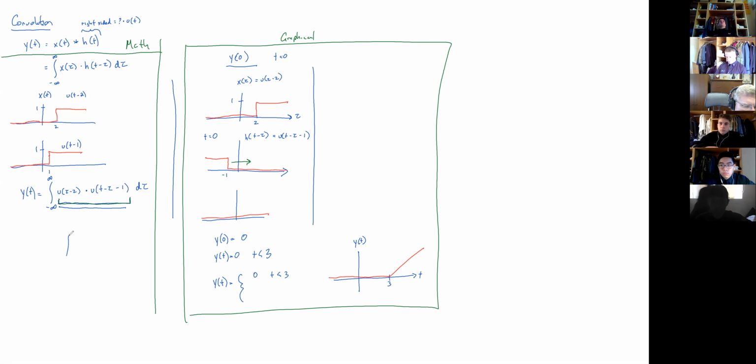I don't know what everyone's screen resolution is, and I don't want to go too small on it, but let's say this was even more complicated. Let's say this was times a decaying exponential, and this was times a decaying exponential. Hopefully everybody can see that when we stick it together into this formula, we're still going to have these u's, these two step functions multiplied by each other. And then we're just going to have it multiplied by whatever this is doing for time after it turns on. So the difficulty here is not integrating that extra part. This is the difficult part that I've got right now. If you get this, then you can easily figure out what it is for a more complicated x of t, that might look like this times e to the minus 7t.